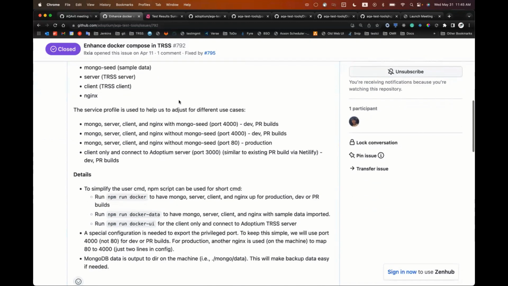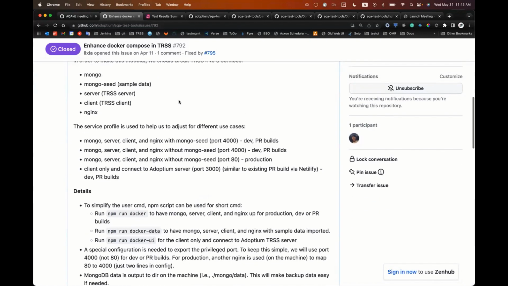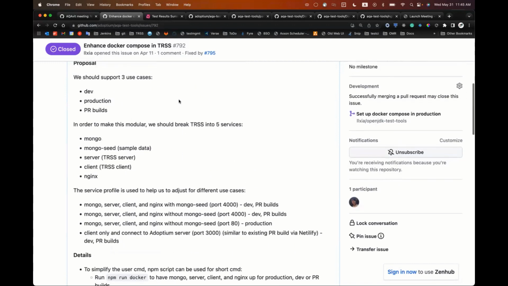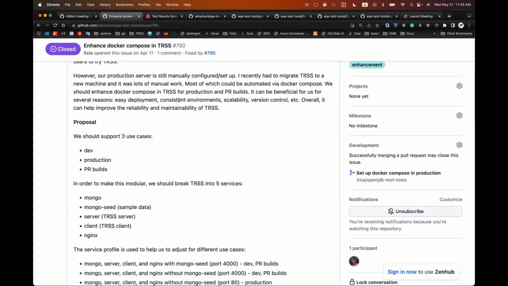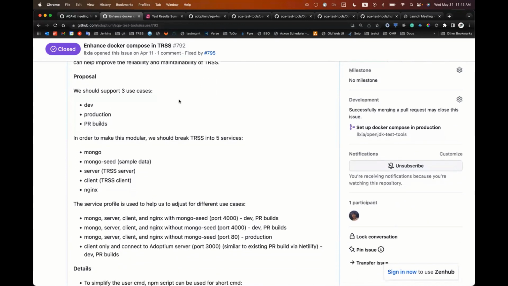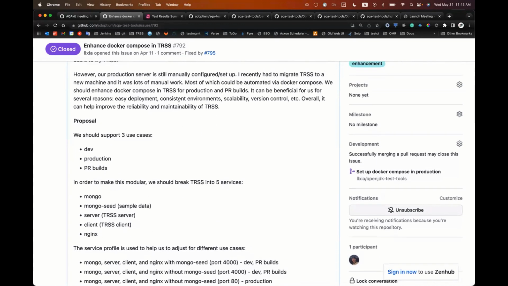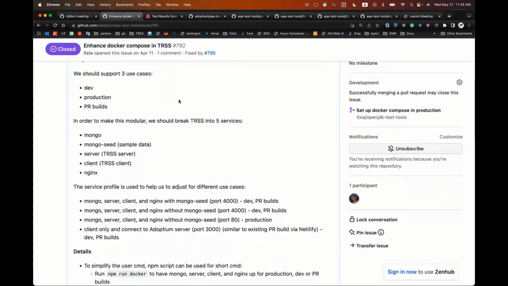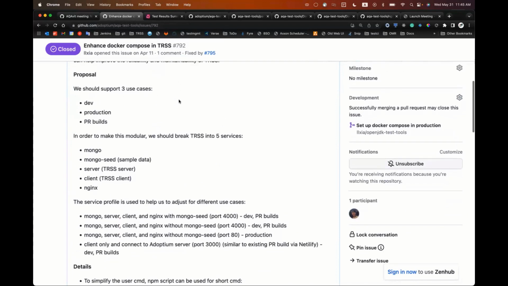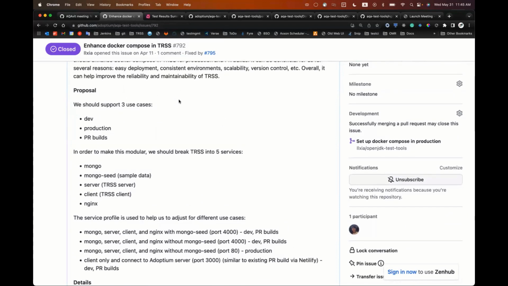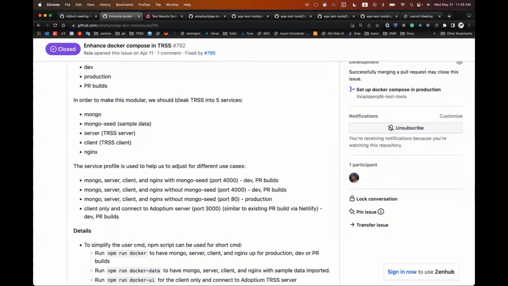What I hope this achieves is not only that for the production server we do not need to set up based on the playbooks, and then have to maintain the playbooks and worry about additional manual work that we have to do. But also I want to use this to cover the PR build. The idea is that we can auto trigger the PR build or command trigger the PR build.